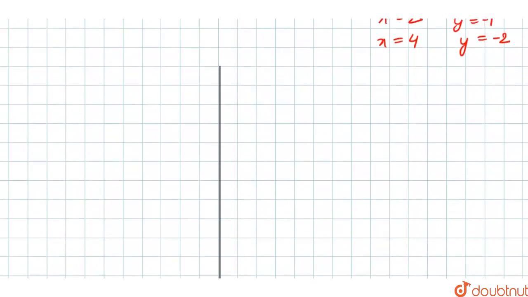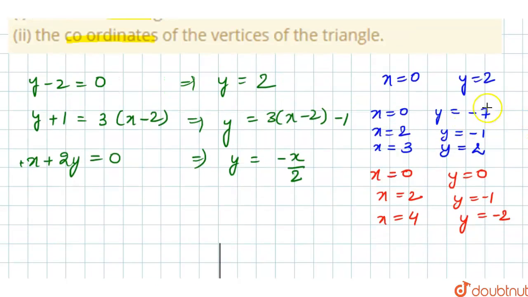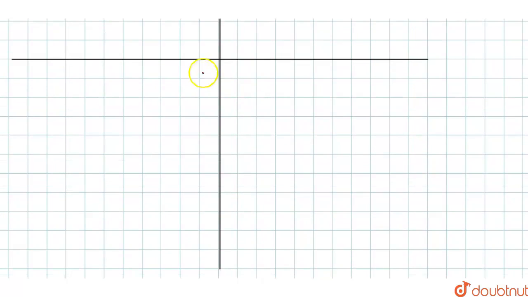It will be like this, right? And here we can see that our maximum y value is going up to minus 7, and they are all in negative. So we will plot these points now. Minus 7 will be right here in the vertical axis downwards. So minus 4, minus 5, minus 6, minus 7, minus 8, right?